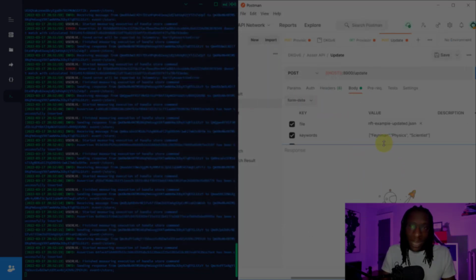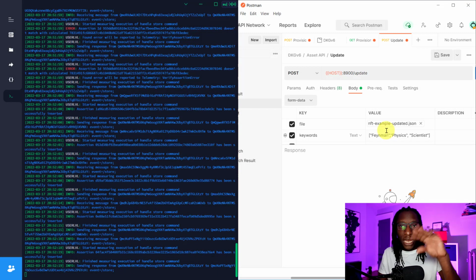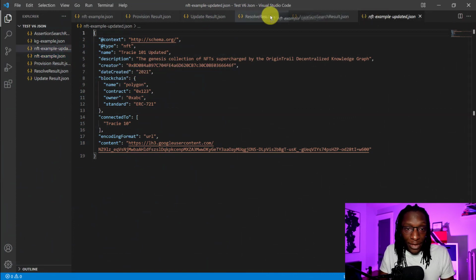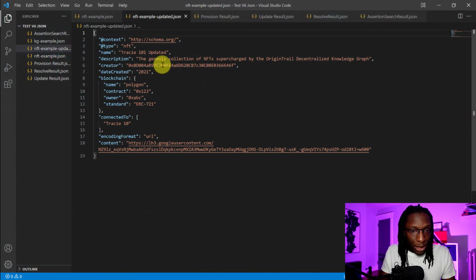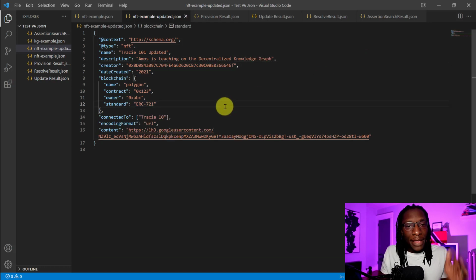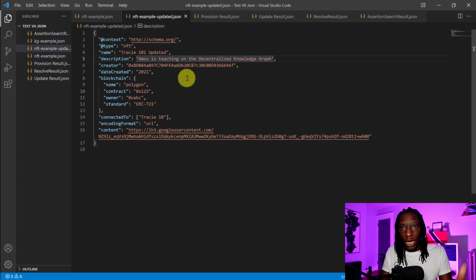Let's look at the difference between the NFT example updated and the other one. As you can see, this is the regular example, and this is NFT example updated. It just has the extra updated information in here. So actually, let's change the description to Amos is teaching on the decentralized knowledge graph. And this will be the state for our updated asset.